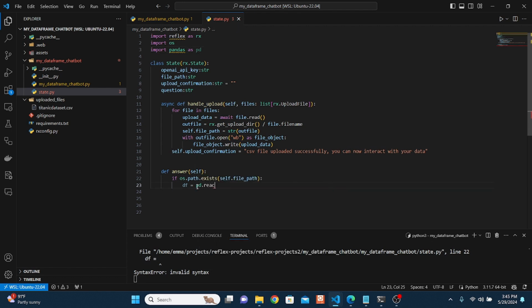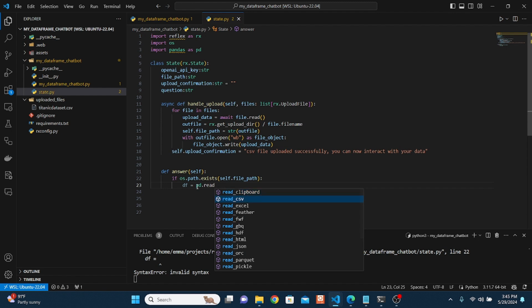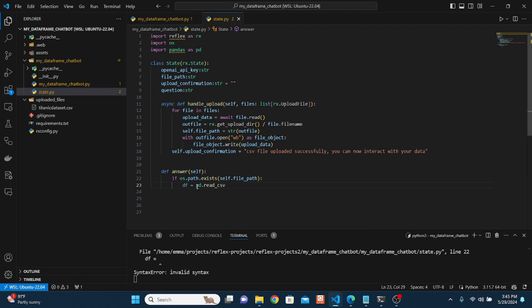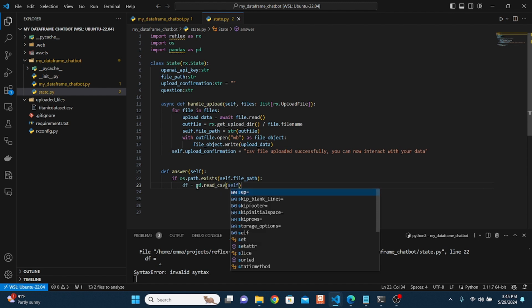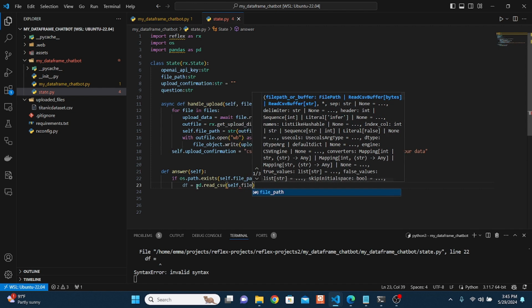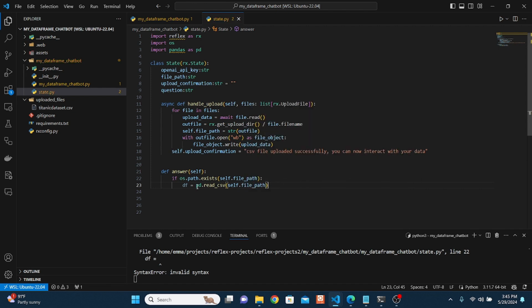So I'll say read_csv, then pass the path of the file. If this path exists, we are going to read the file.